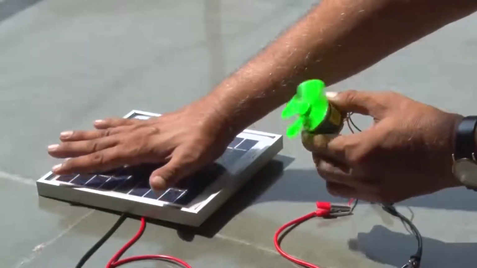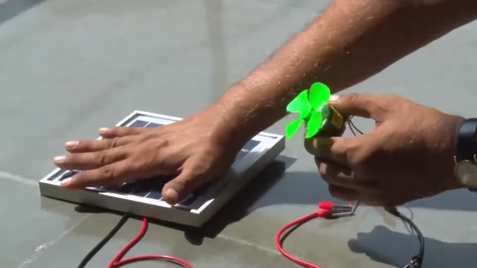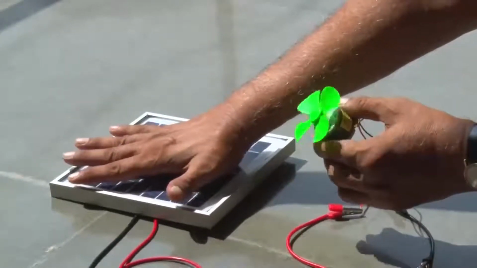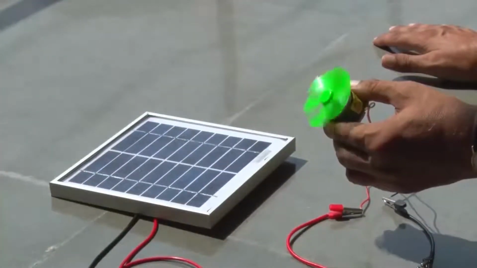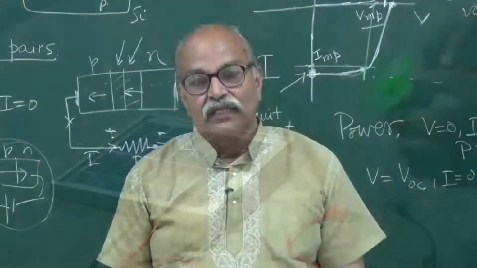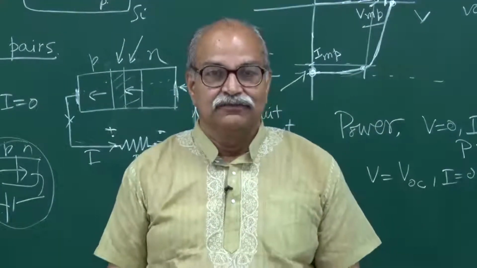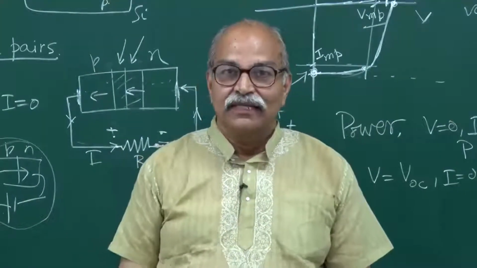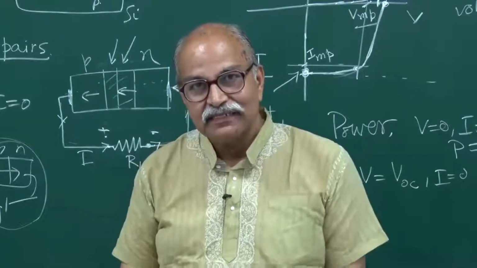So, much fewer electron hole pairs are being produced, and now many more electron hole pairs are produced. So, that is how a solar panel works. So, that is all about PN junctions. We had discussed the theory, the operations, and then the applications, varieties of PN junction diodes for special applications.